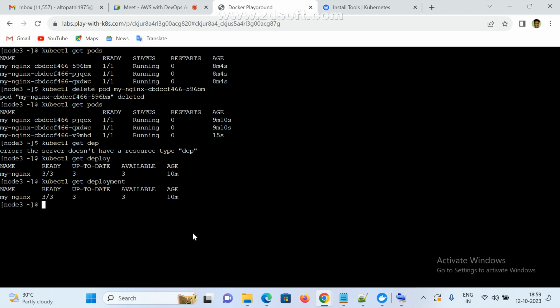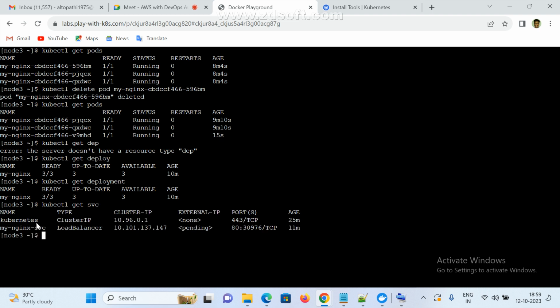If you want to see service objects, I will explain in coming classes. Right now we don't know, right? kubectl get, shortcut name svc. This is the service object. Now see here, what is my service object name? If you want to know more, the command is kubectl describe.